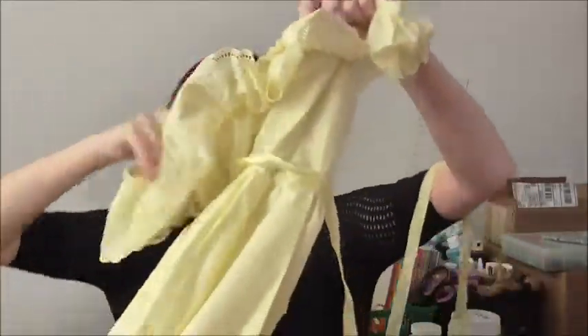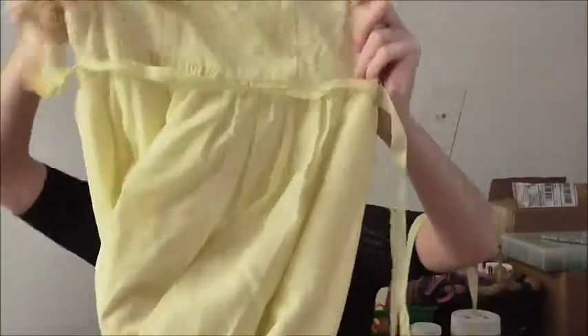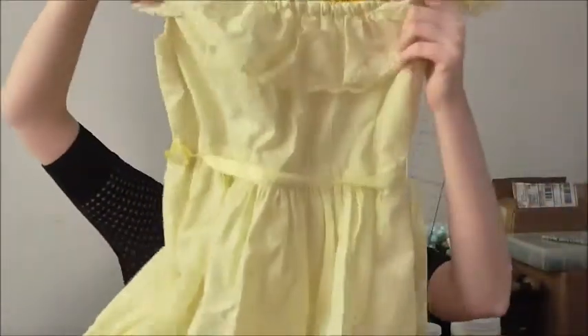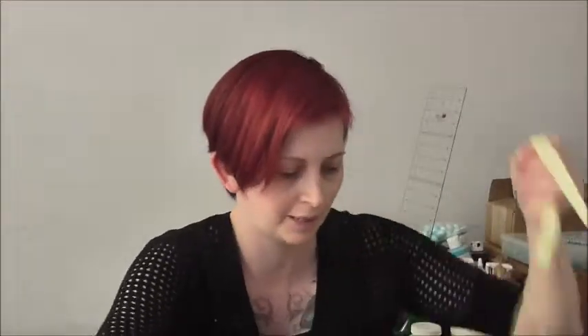Here's this lovely yellow dress, which is actually for my daughter. It's quite small — we're hoping it fits, but it has some darts in there that I can let out if I need to. It's super long, and I'm hoping we can dye it, because I don't foresee her really using it the way it is — or we can separate the top and the bottom and just use the skirt. It's very long and very southern; it kind of reminds me of cliché southern style, which isn't really how we dress anymore.